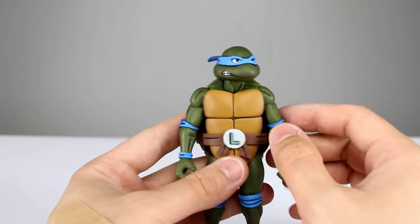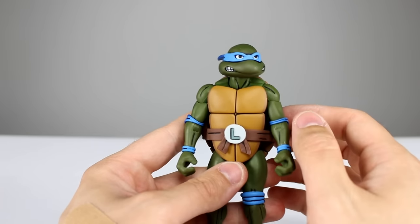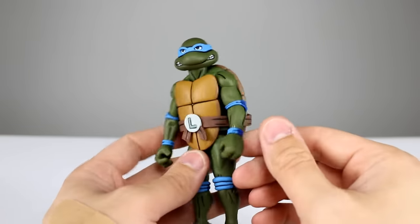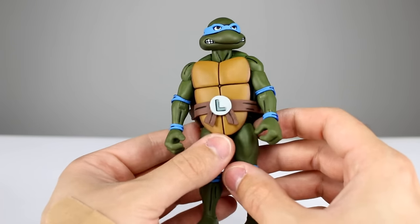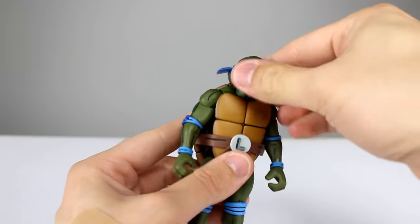You may want to hit them with a hairdryer. You may want to put them in the freezer. There are lots of options. I'm not going to suggest any one of them because sometimes it works and sometimes it doesn't, and I don't want to be the reason for any breakage, so handle them at your own risk and just be very, very careful. So, double ball peg, maybe single ball peg for the head.